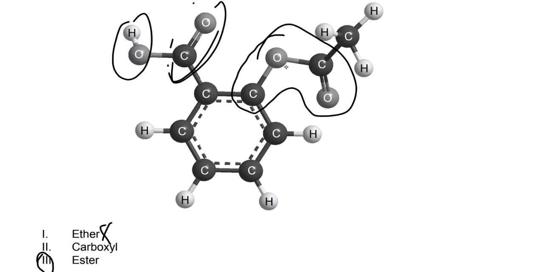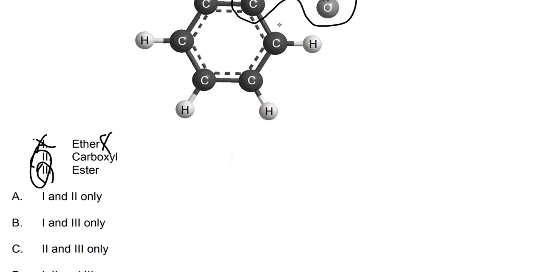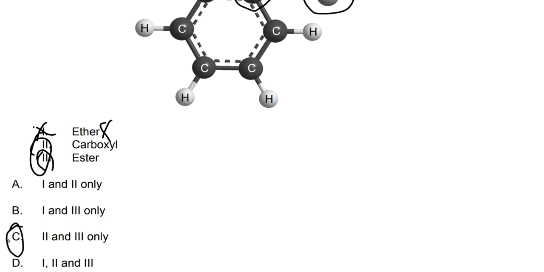Yeah, we have an O, and then we have an O double bond to the carbon. So this junction with the oxygen is present in both esters and ethers, but I think this is an ester because of this carbonyl group right next to it. So again, we have the carboxyl group as well, not the ether group, but we have the carboxyl group right here. Carboxyl group is for carboxylic acids. So 2 and 3 seem to be the correct answers, so C is the correct answer.